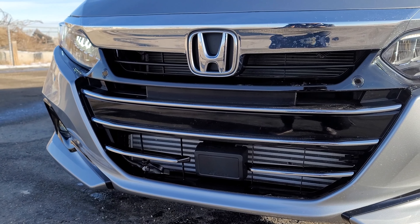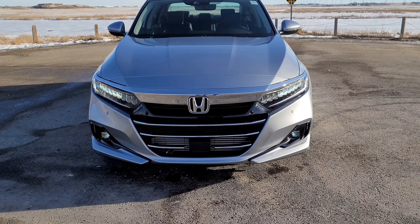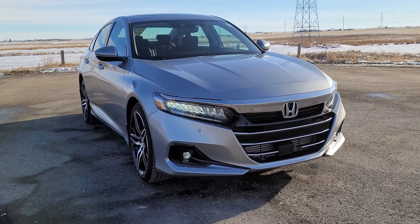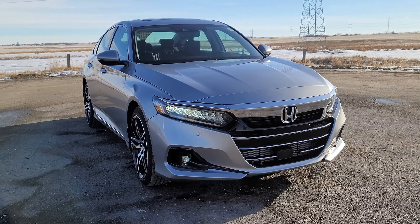The front is practically the same — just a small refresh. It is large and proud up front with Honda Sensing technologies tucked away in the lower bumper. Overall the front end is a mixed bag; the silver trim by the Honda badge is my least favorite part, but that seems about to change with the next generation.